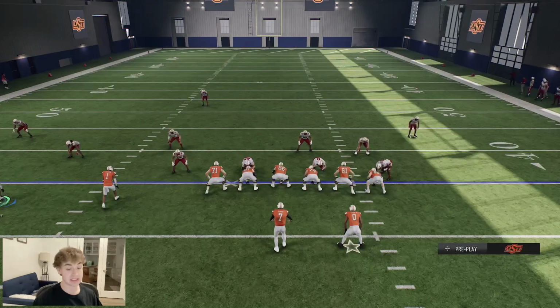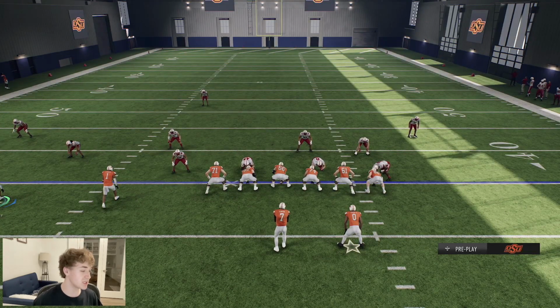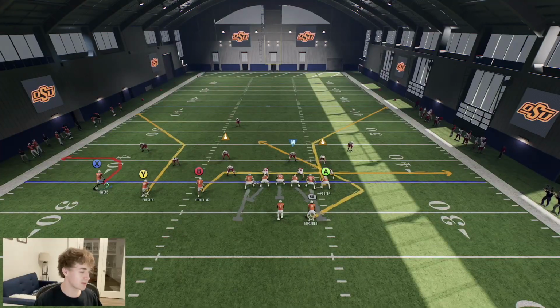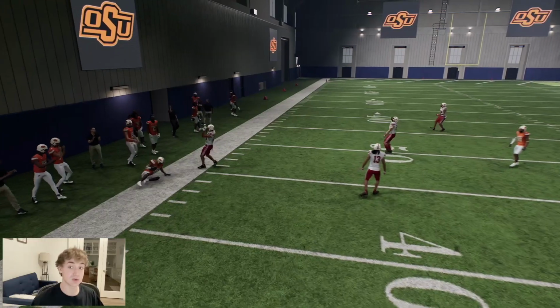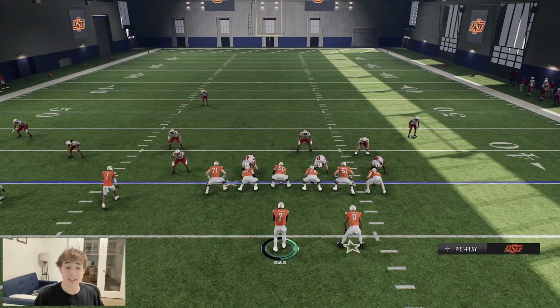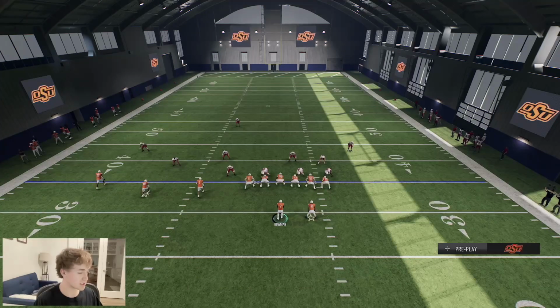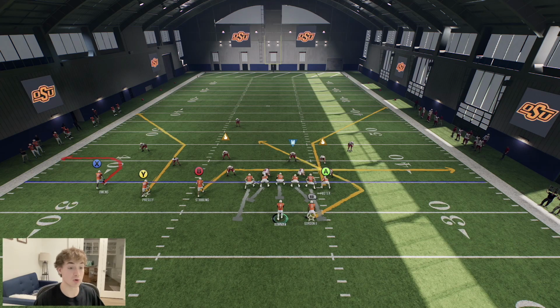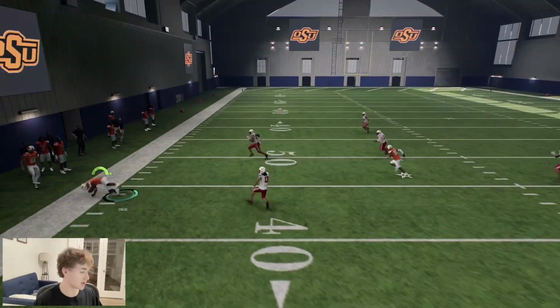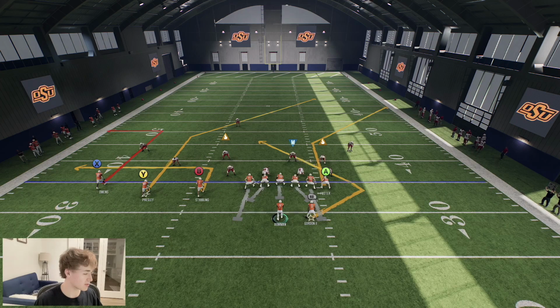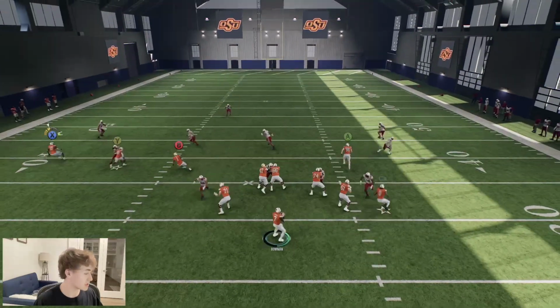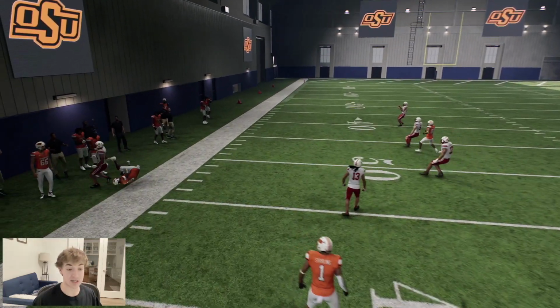Now, one of my favorite routes this year that's new is the speed out, and it is super underrated. I've been looking for a route like this for a very long time, and the fact that you can put them on it makes my life so much better. I mean, just the fact that you can throw it out there, it is almost a 10-yard gain. It's a baby out route, but it does not run deep, and this is something that's never been good because those out routes have always been way too slow to actually be throwable routes. So the fact that we can throw it out there and almost throw it with a pass lead down to the first down marker. I mean, we're at the 35-yard line and you guys see these passes going to the 45-yard line exactly, and that's an out route.